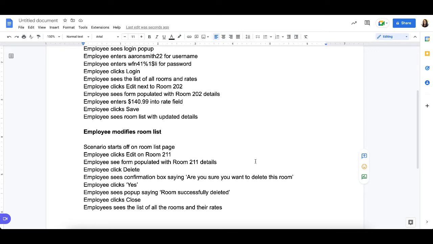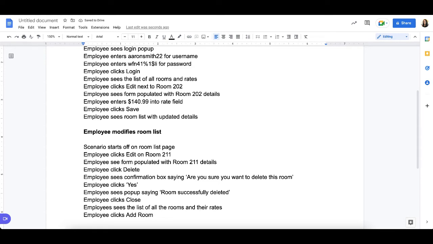So this is all something that the user would sit down and do in one sitting, right? They wouldn't just sit down at the computer, unless they got on there for one specific reason, but typically, you're going to sit down and do some work. They're going to remove something, they're going to add something, so they're modifying this room list. The next step is going to be adding the room. So employee clicks add room. So somewhere on our room list, there's going to be a button that says add room.